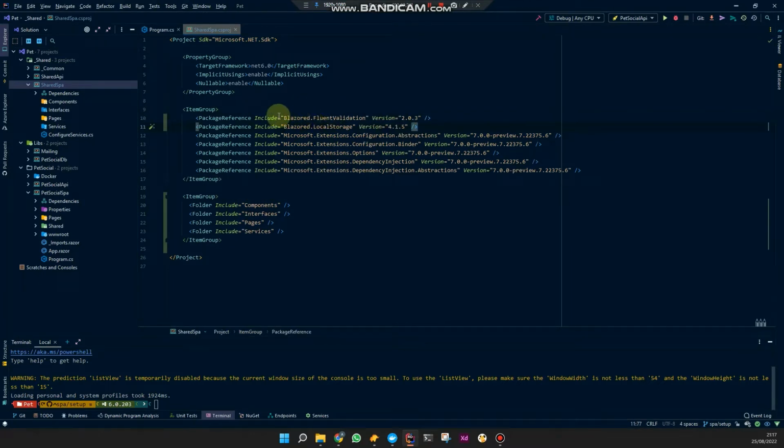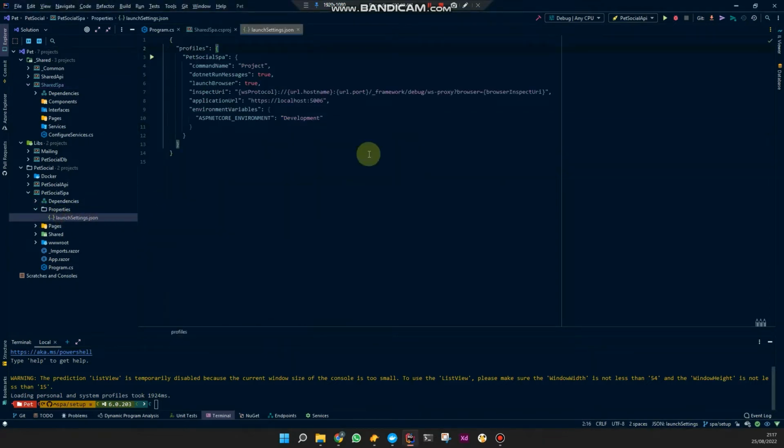So it's Blazor Fluent Validation, and Blazor Local Storage. Okay. What I also did is change the launch settings and specify a fixed port for local development, and I removed all the IIS settings.